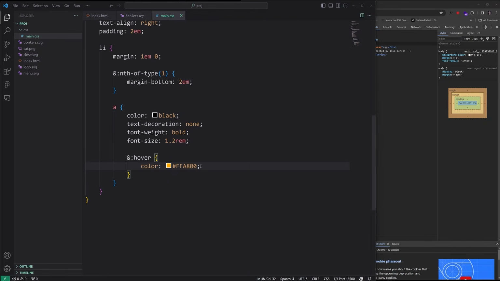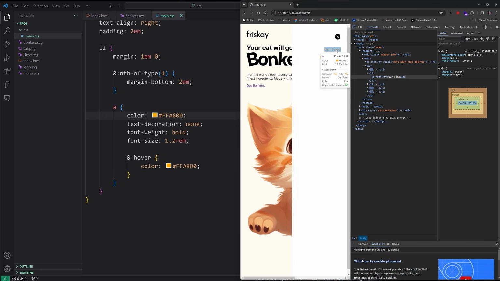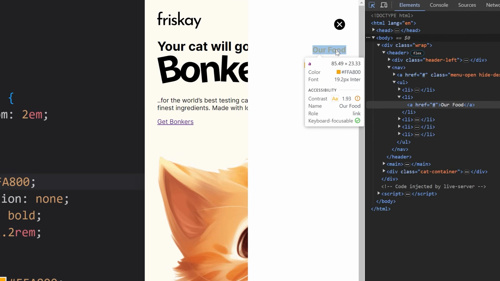But if I change that color, the main colors up here, to this, and we hover over them, look at this. Contrast is only 1.93, and it has a warning sign. It's basically telling us that this is not contrasting well in order to adhere to the Web Content Accessibility Guidelines, or WCAG.